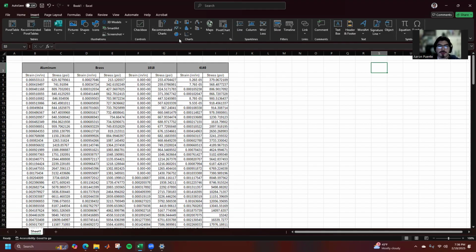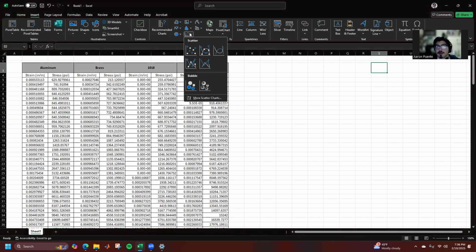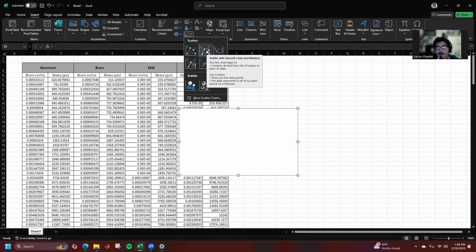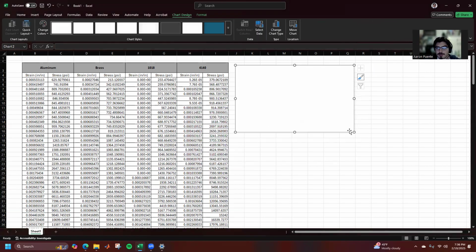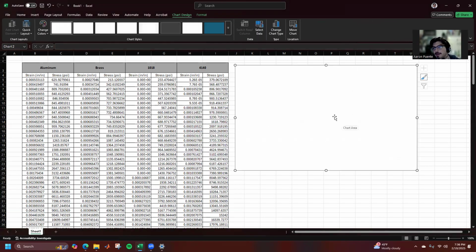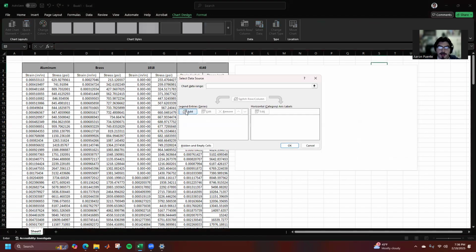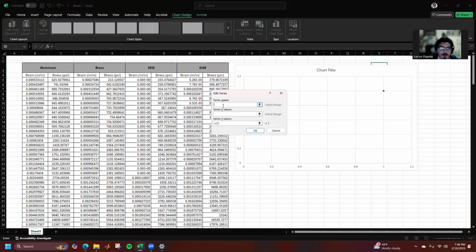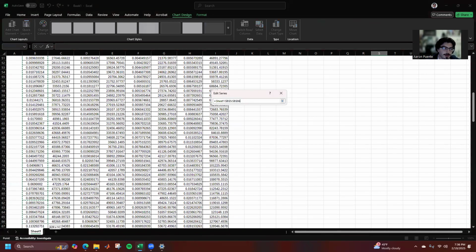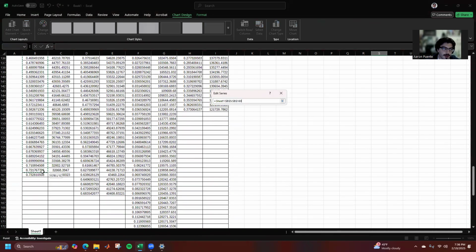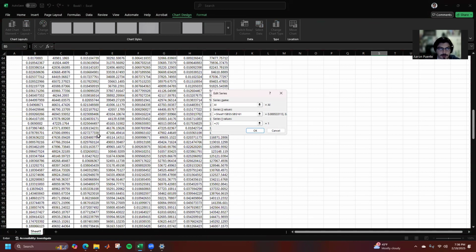So we're going to want to insert a chart and we're going to do a scatter plot with the smooth lines, right? And so right now it's a blank graph. So right click that, or you can click over here, select data, and we want to add an entry. So let's say first we'll grab aluminum, the X values, you want the strain. So copy, scroll down. Okay, and then for the Y values, you want that to be the stress.